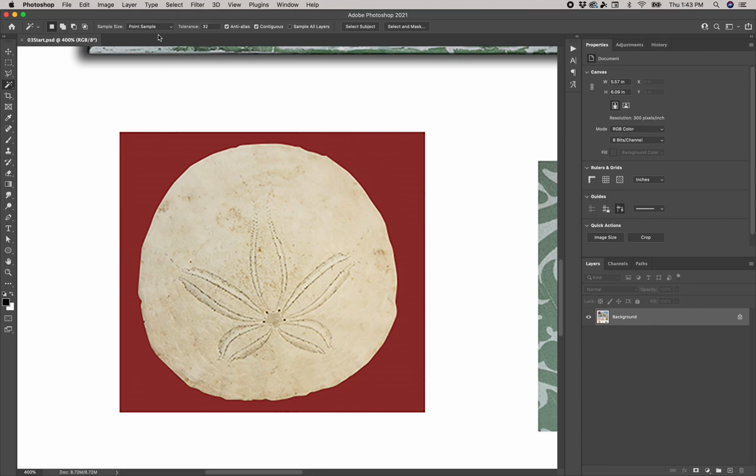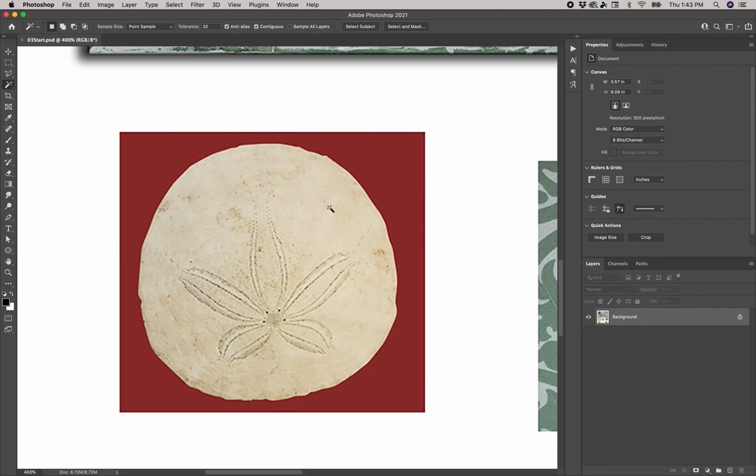And you get the same sample size that we were looking at in our first class for selecting color. When we sampled here, you could decide how much of an image circle and various colors around where you click that you want it to sample from an average. Same concept here, just turns it into how generous it's going to be with what it selects color-wise. And then also as far as how generous it is, you'll see tolerance over here. It defaults to 32, so let's start there.